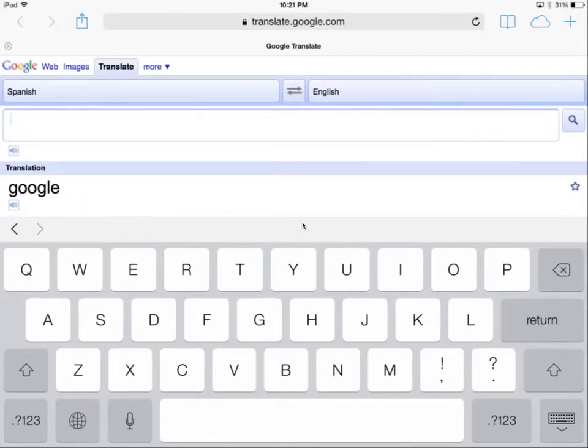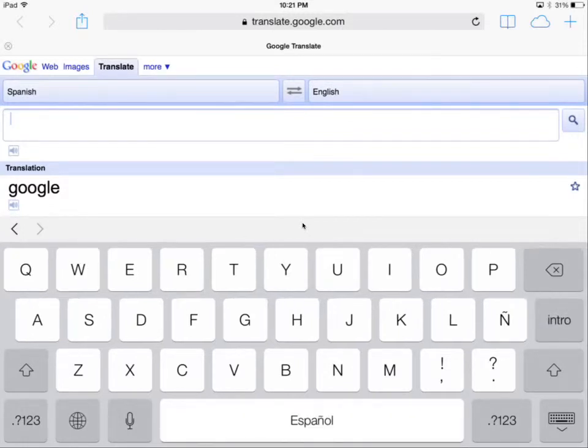Also, that will select the proper spell checking depending on the app that you're in. If it's aware of the keyboard, it will automatically choose Spanish or English spell checking, whatever language you might also have installed, if that spell checking is available for the language. So I'm going to change it to Spanish, and I'm going to type in ¿Cómo está usted?